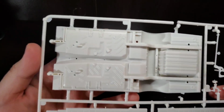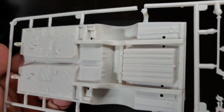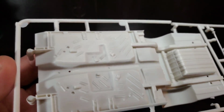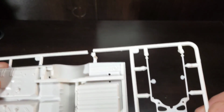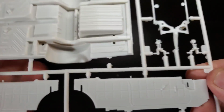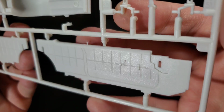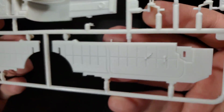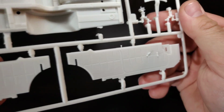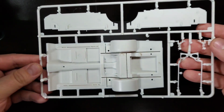Moving along, we got our chassis or floor pan. Really nice, crisp, sharp, full detail there. Some more suspension pieces there, wheel spindles. Here's our interior trim panels. Kind of a plain Jane look in those Plymouths, but well detailed here with those door handles. The other side of that chassis pan.